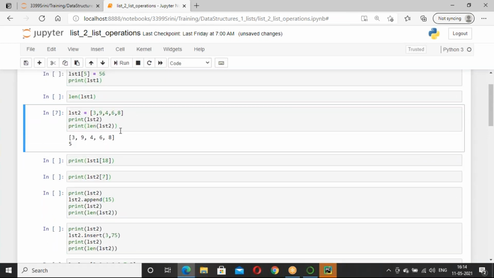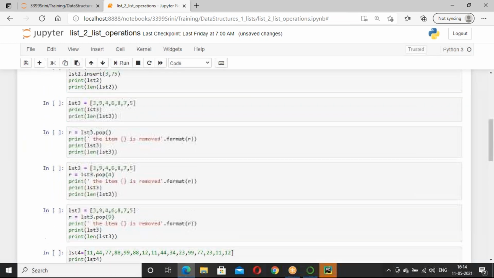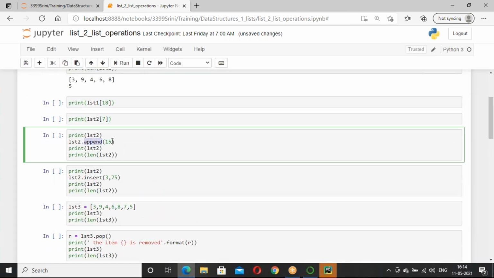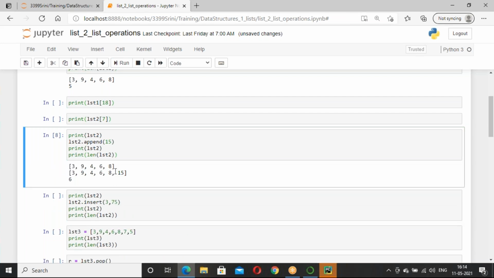How many elements are there? 5 elements are there: 3, 9, 4, 6, 8. Here I am using append method. I am adding a new element to the list 2. So the new item is added at the ending as a last indexed item, right hand side. The new element is added. So 0, 1, 2, 3, 4. Now the new element is added as a 5 indexed element.